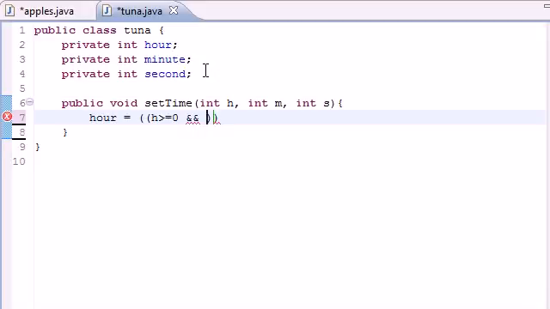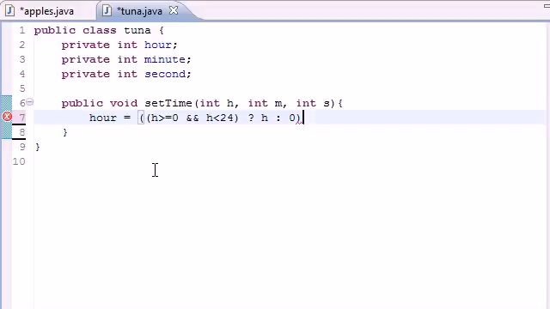So, and now if hour is less than 24, so if it's between 0... Alright, now hour is less than 24. There we go, didn't mess up that time. So if these two conditions are met, and a question mark, are these two conditions met? Then hour. If not, 0.